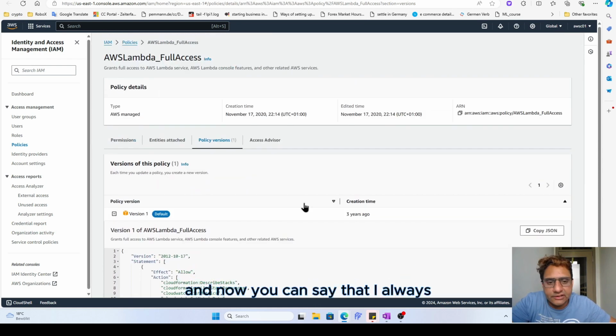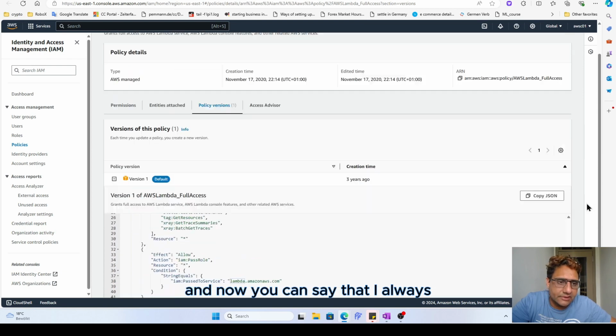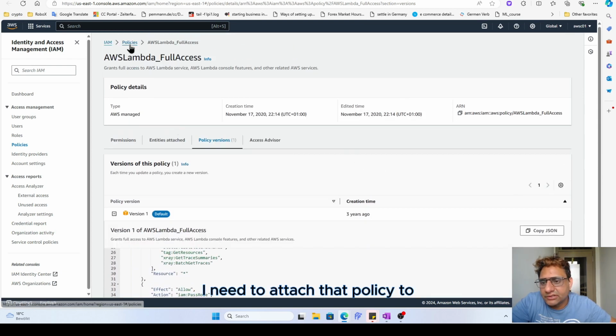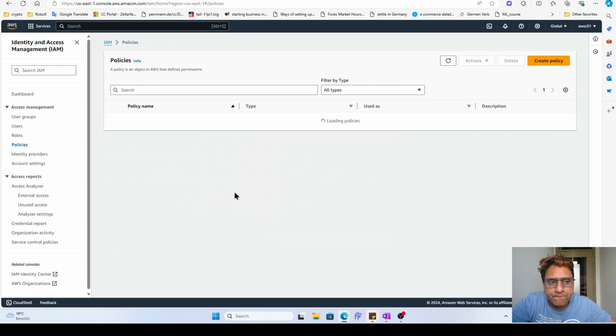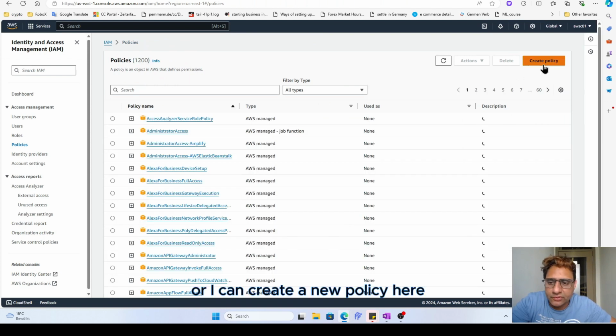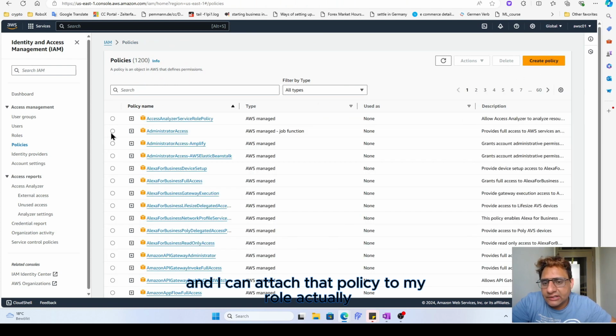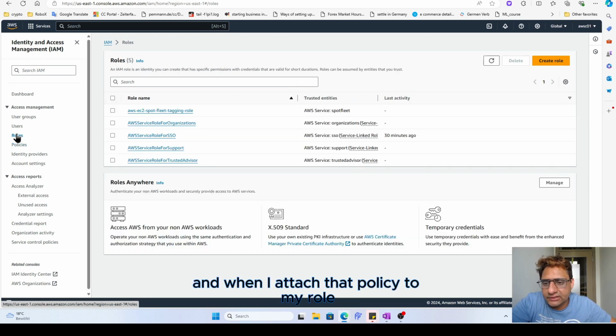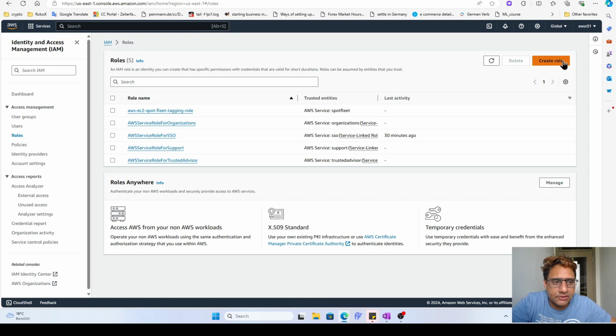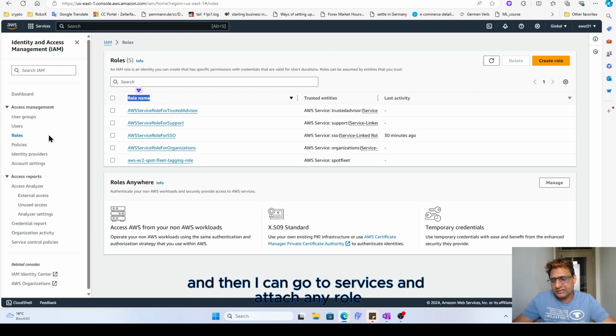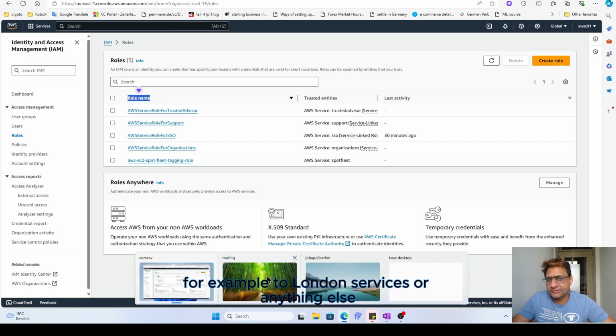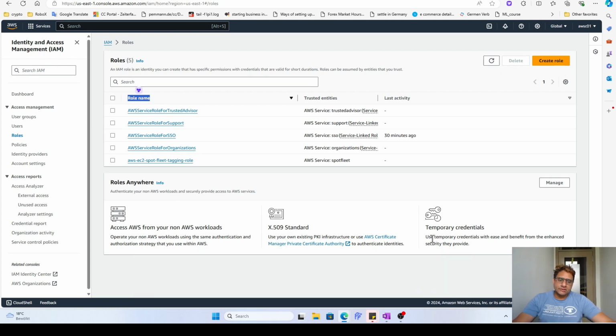And now you can say I need to attach that policy, or I can create a new policy here and attach that policy to my role actually. And when I attach that policy to my role, it appears in this list here, right? And then I can go to services and attach any role, for example, to Lambda services or anything else.